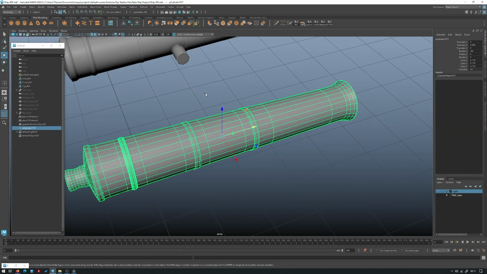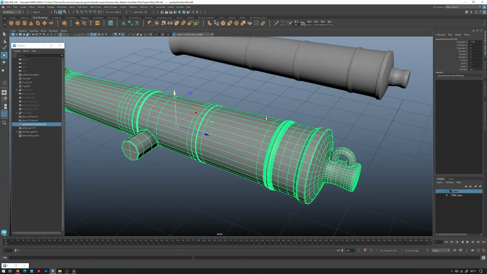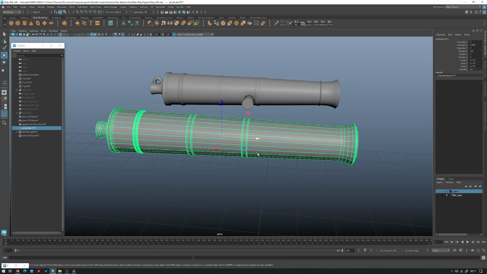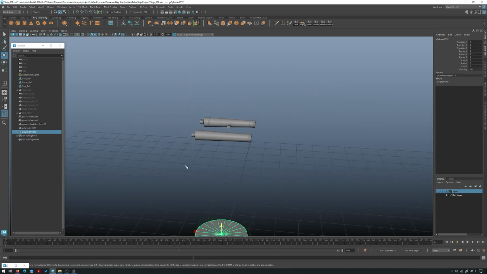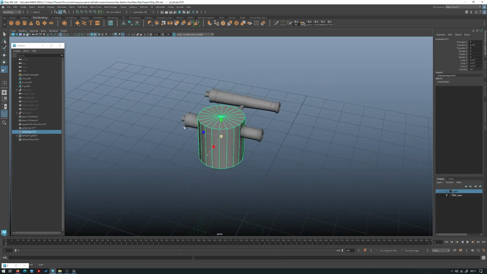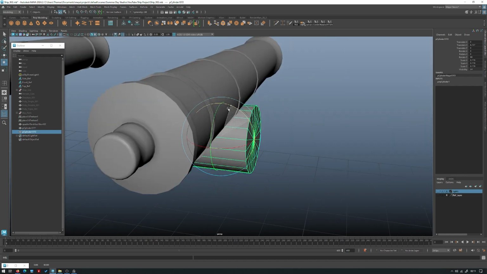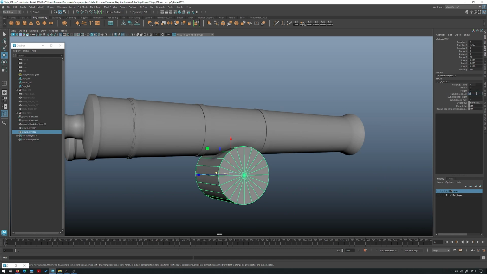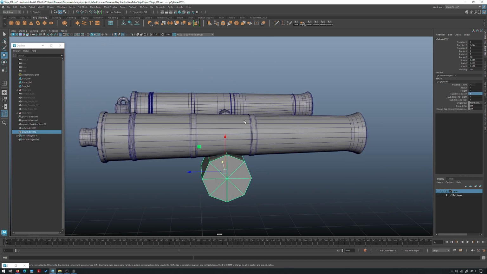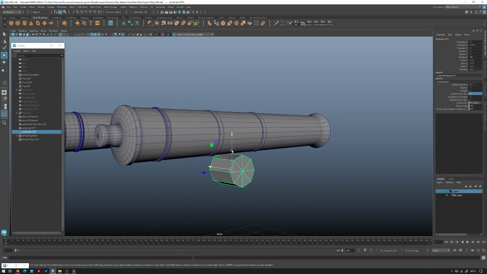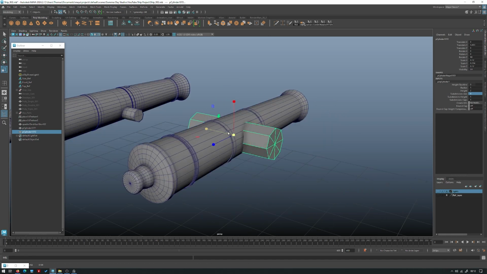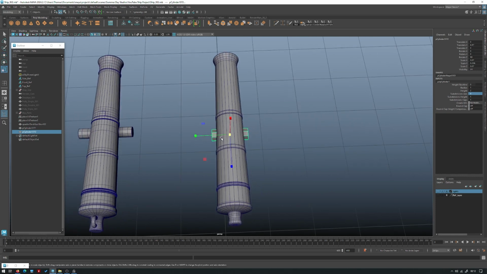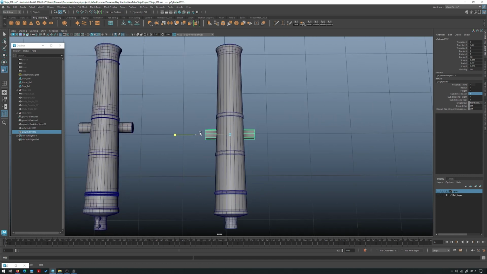So the next thing we need to do is add this part here, which is kind of where it will pivot off from, like the chassis or the wooden part of the gun. So the best way to do that is we're just going to create another cylinder and connect this up to the gun itself. I'm going to rotate this on its side, so 90 degrees in Z. We're then going to give this 8 divisions. And we want this to sit down kind of towards the base here. Not too wide, maybe something like this.